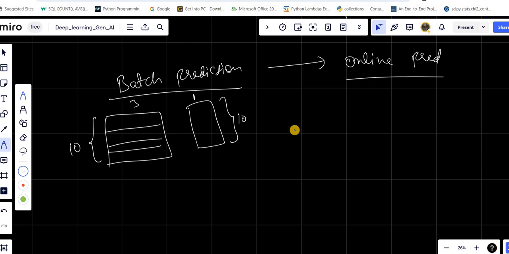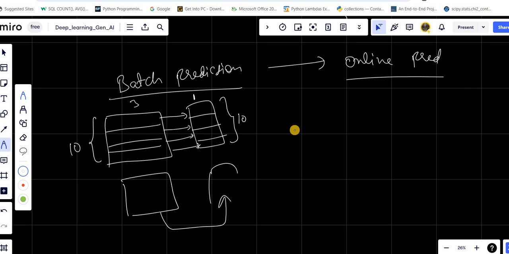Now how does the model actually learn? The values go row by row. The first record goes in and it predicts the first price value. The second record goes to the model and it predicts the second price value. The third row goes in and it predicts, and the same way the fourth. Now if you are giving new data to your model in bulk, that is called batch prediction. In a batch, multiple records are passed and you ask the model to predict them together.